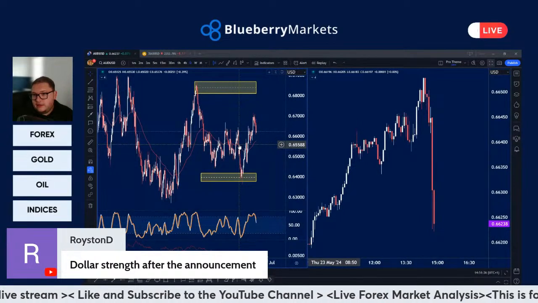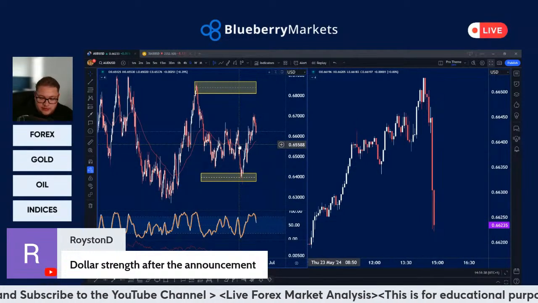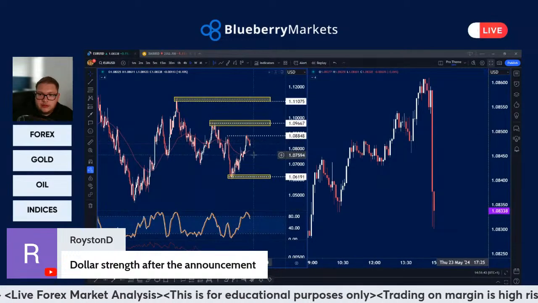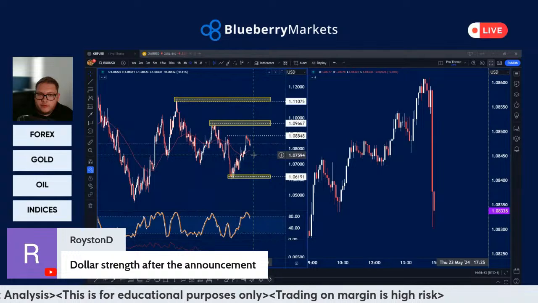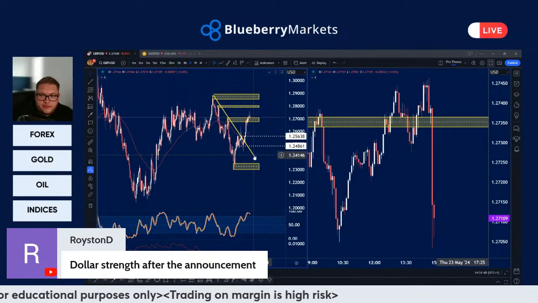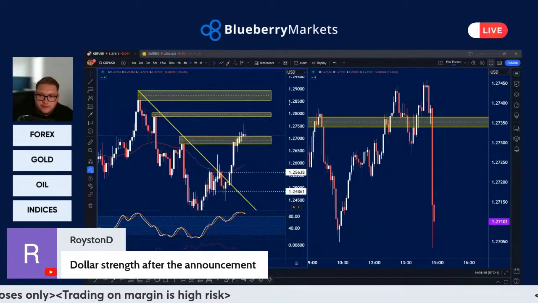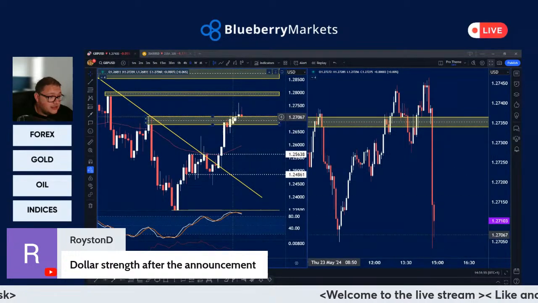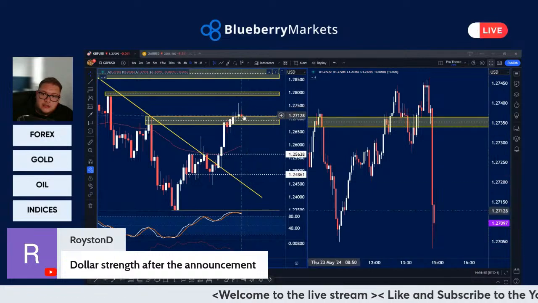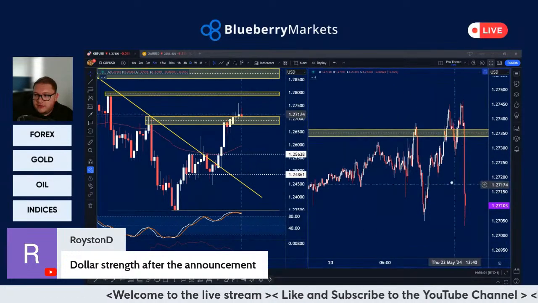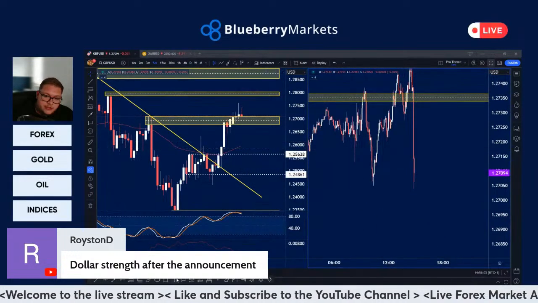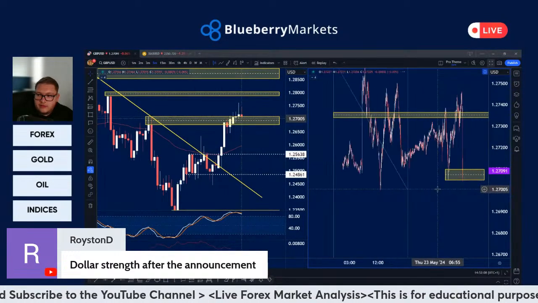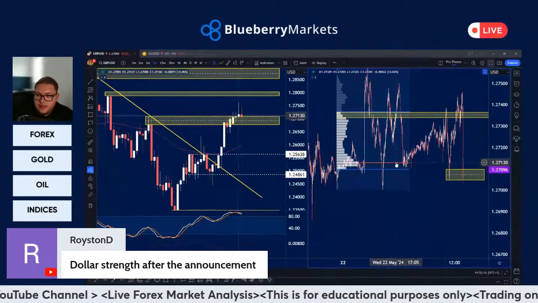Let's have a little look at how the Australian dollar's performed off of that. We've had a dip in the Australian dollar, a dip in euro dollar as well. Starting to come back a little bit. Let's see how cable performed. Cable has been fairly resilient to the moves recently. We've had a stronger US dollar, but pound US dollar has continued to make bullish closes. So I'll be interested to see if we get a rebound here on cable, especially because it's come down into those swing lows there. We'll see if we get a bit of a rebound at that point.